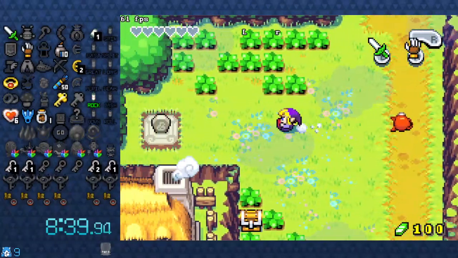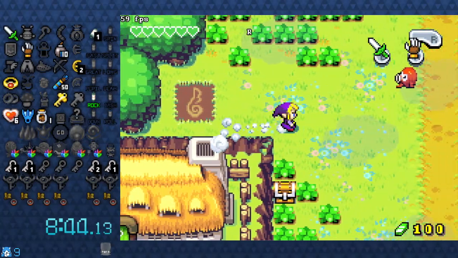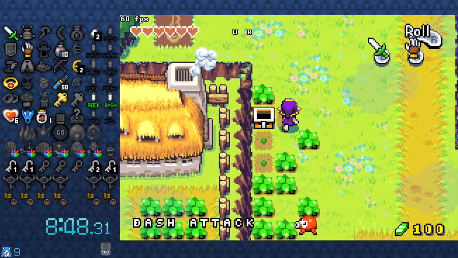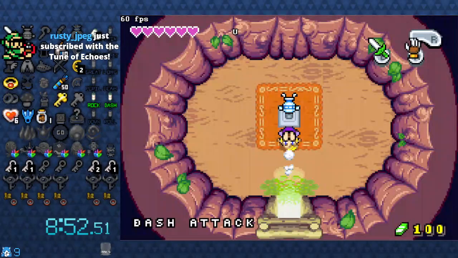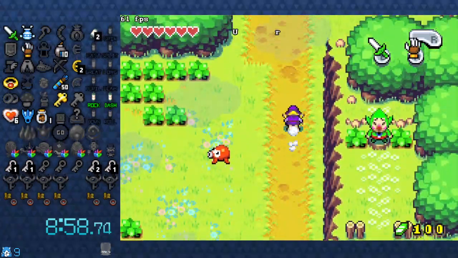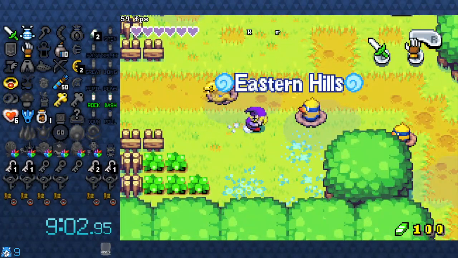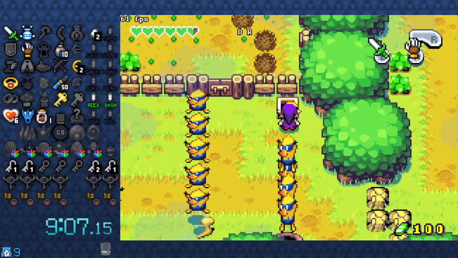I'm interested with that grip ring in going over to Crenel. Ooh, Gust Jar. Yo, Rusty JPEG with the Prime sub. Appreciate it. Welcome to the Button Mashies. Hope you enjoy your emotes.